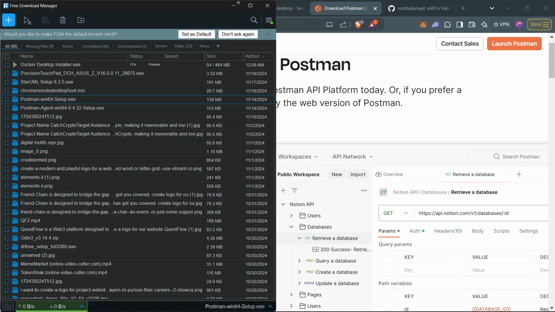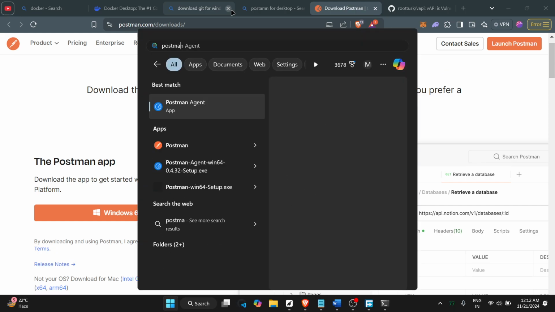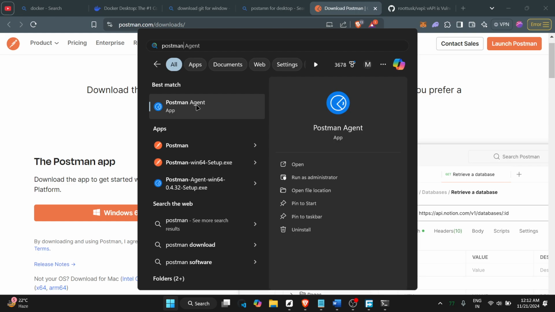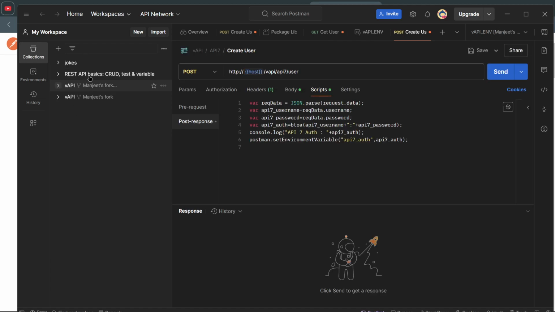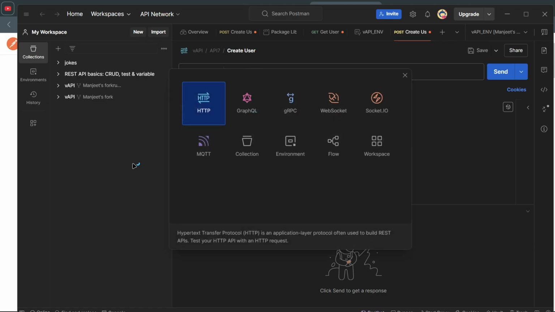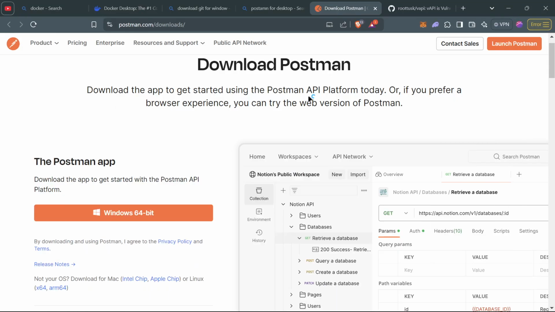Skip, and it will look like this. Don't download this one. This is not the one we need. This is the one we need. Postman. Do not get worried about this thing. I will show how to include this thing. The UI will look like this. It will be an application for now.